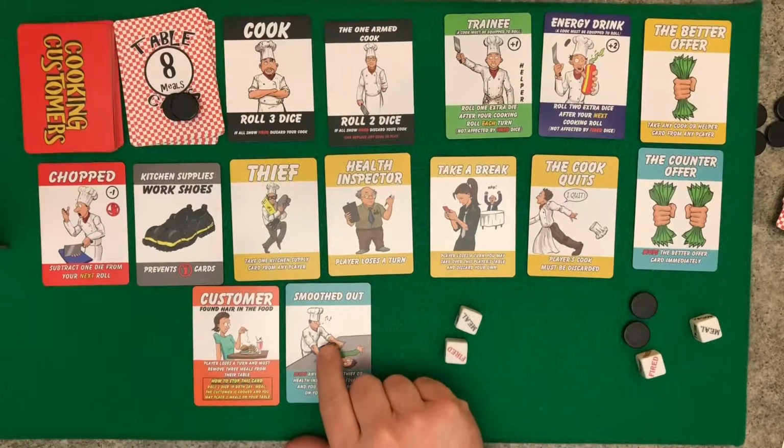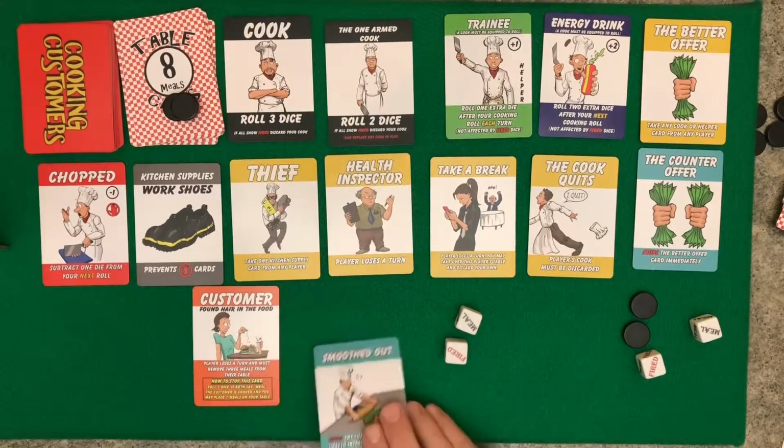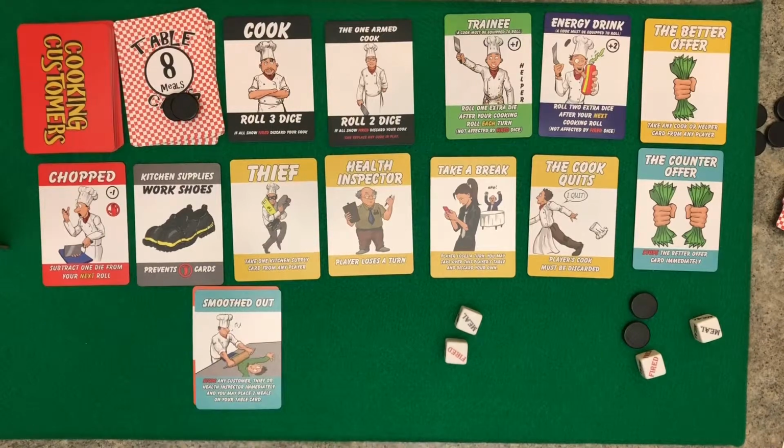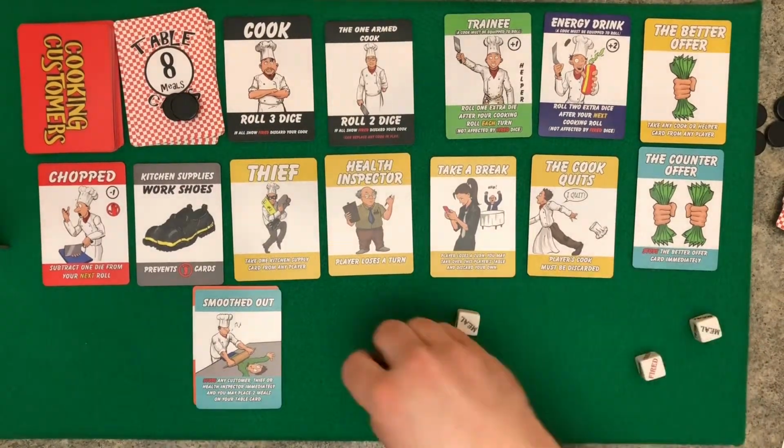And then there's instant kill, essentially, cards in the game that stop customer cards immediately. And so if you have one of these and somebody plays a customer card on you, you can just play that right away, and that would get rid of that, and you would still place the 2 meals on your table card.